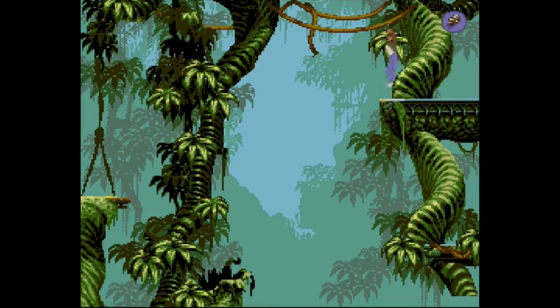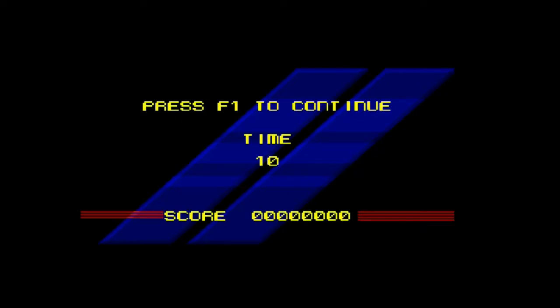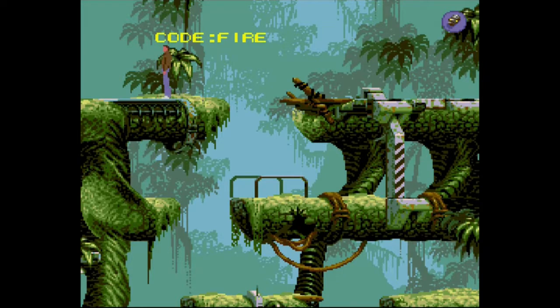Now I wonder, can we... Whoa! I was going to say jump there. I think up is the jungle. Yeah, and he's tumbling into the darkness. Press F1 to continue. We're definitely going to give that one another shot. So you hold a button to run, I think. Yeah, so one button runs, and then we can sort of do a long jump from this.